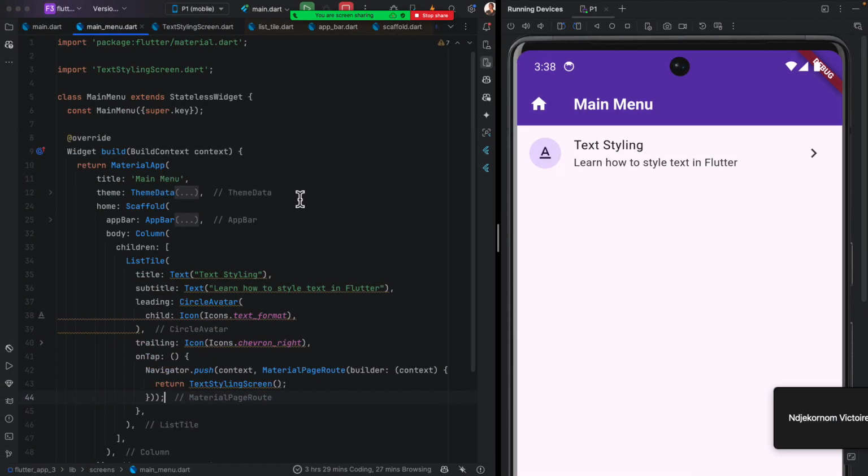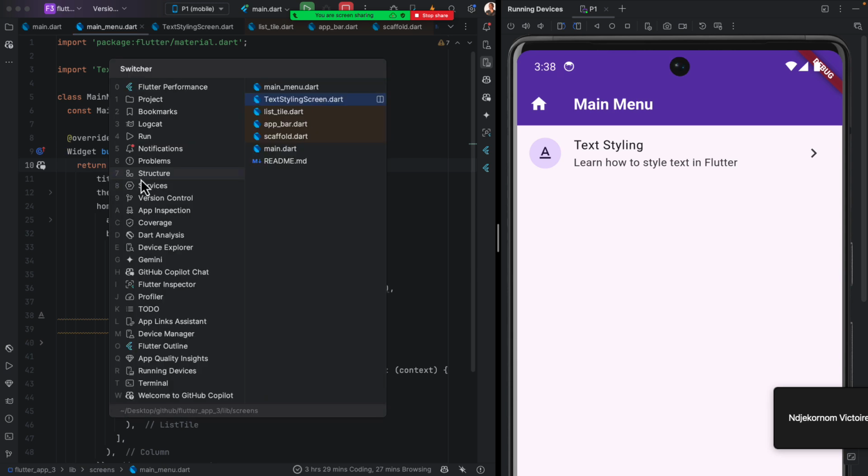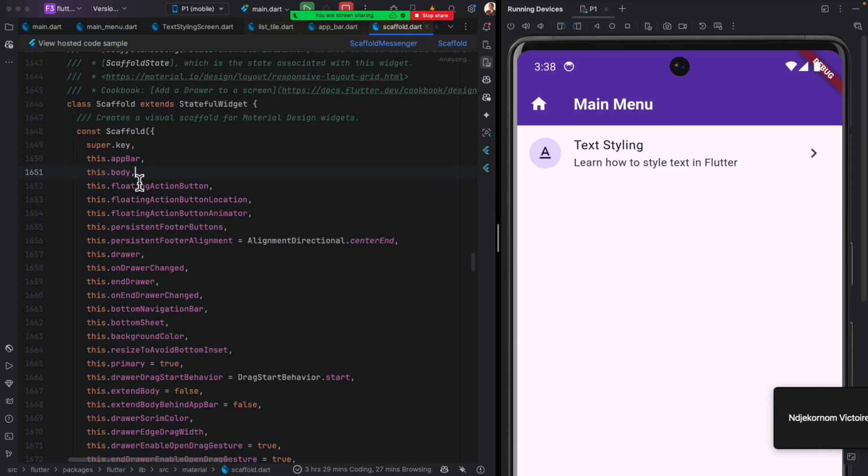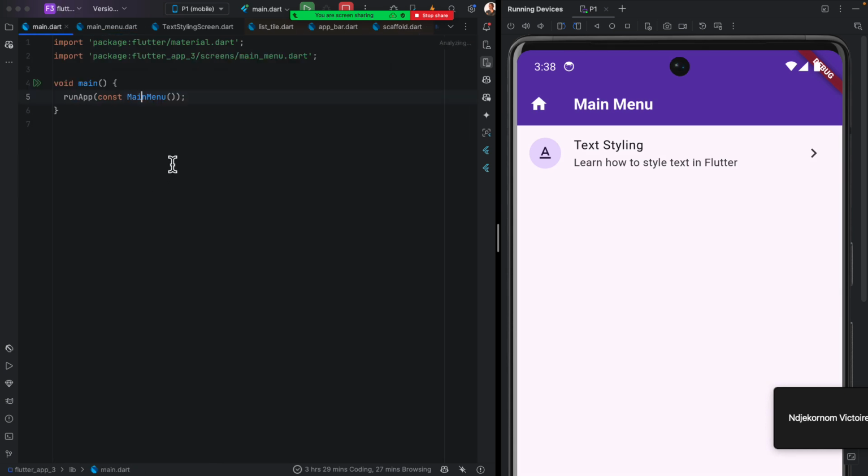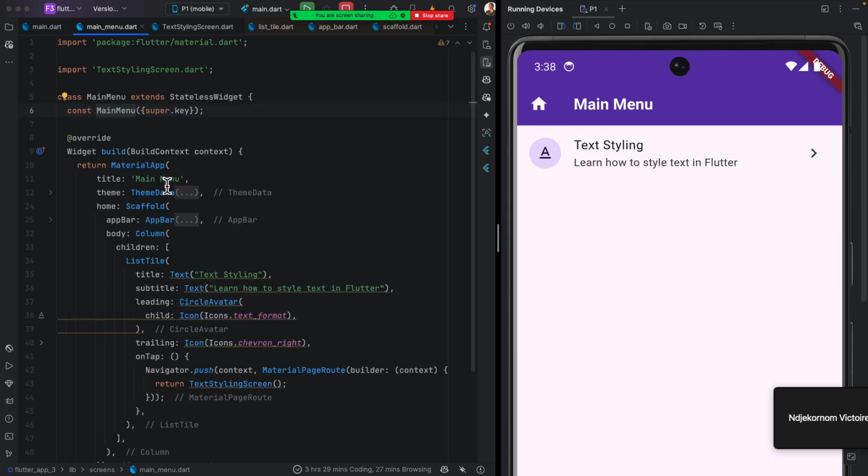All right, so what you're going to do, this main material app is the one that we're going to put in the main app here. So I come back to main. I'm going to put the material app here, otherwise the context is being lost. So I'll come here and remove this.